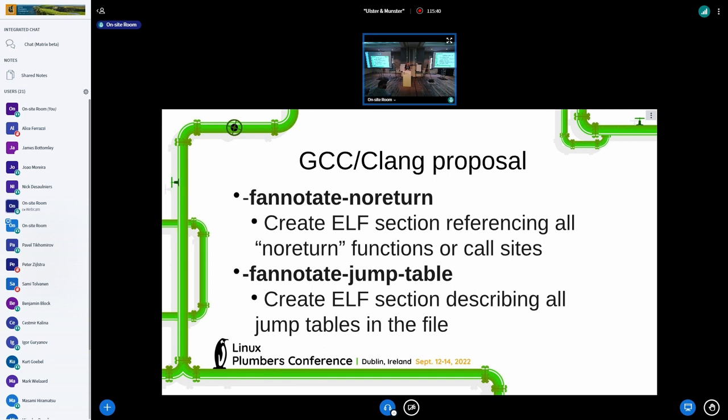Does that actually matter? Because what we actually care about isn't that the user explicitly annotated it as no return. We just care that you can't return and you can't get past the trap. So I think that distinction might not matter for the use case of reliable stack trace, which is why we have this stuff in the kernel. That's true. Objtool's analysis would be slightly different because it would actually execute the UD2, but it would stop there because it would see the trap. So the end result is basically the same.